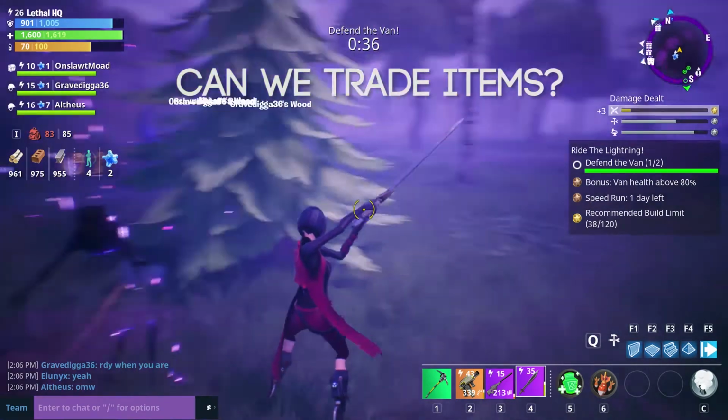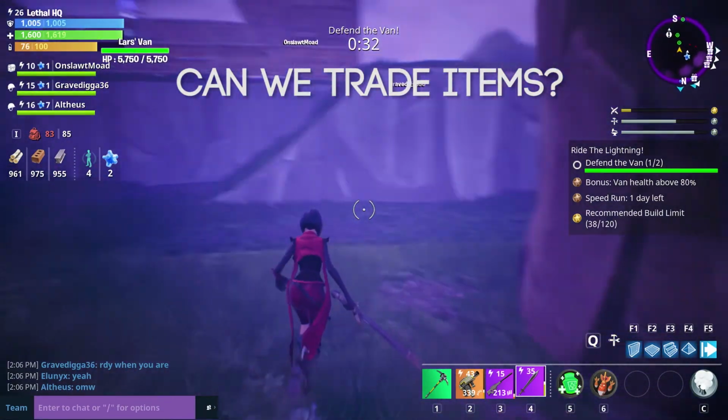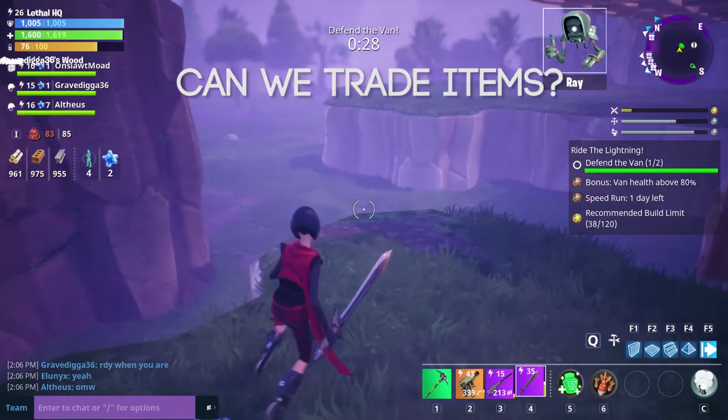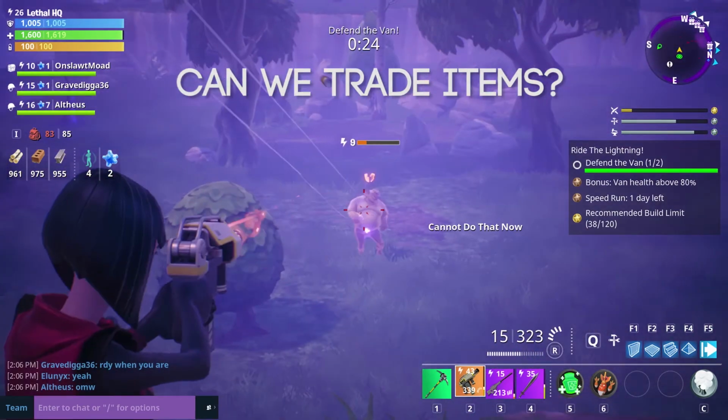Can we trade items? There's no trade function in the game. However, you can drop items for your friends. For example, if you found a nice legendary schematic, you can craft a weapon and drop it for your friend. This goes for resources and ammo as well. This is also how you would give your defenders weapon and ammo.